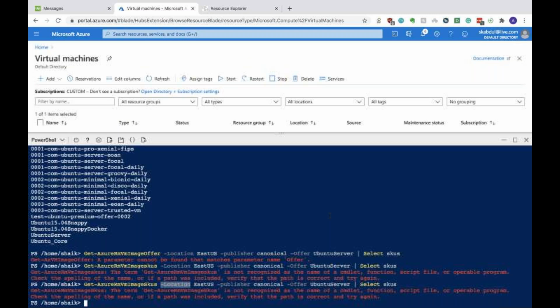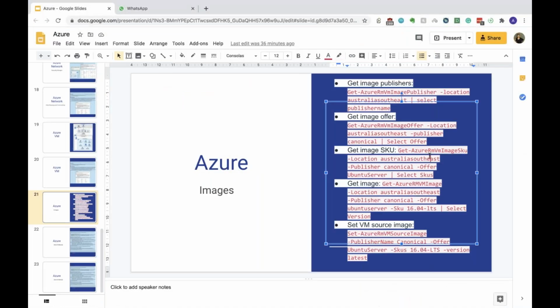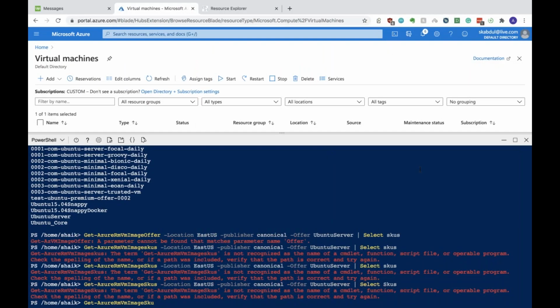Get-AzureRmVMImageSku, location, publisher Canonical, offer UbuntuServer. Okay, that's good.